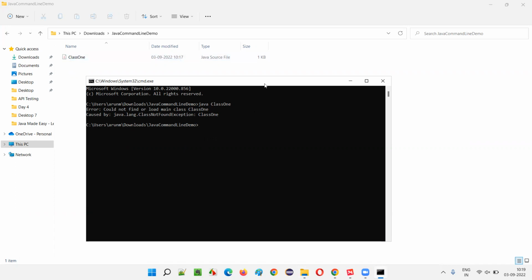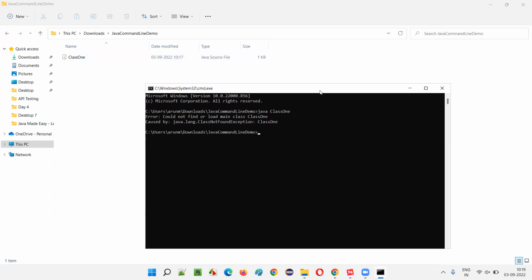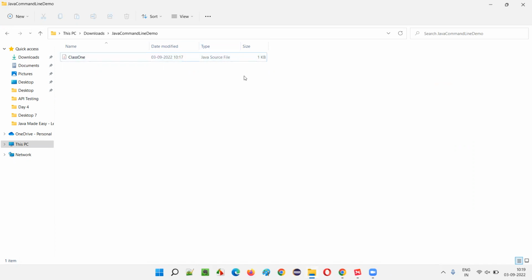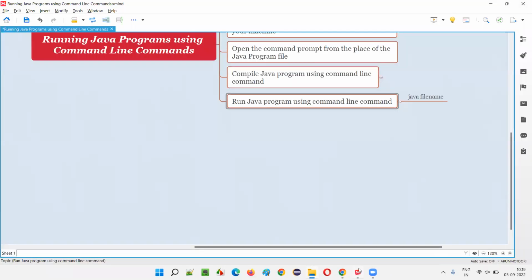In Eclipse IDE or IntelliJ, when you are writing the Java program, in the background those editors are automatically using the Java compiler, compiling and giving us syntax errors. But here, when you are doing it manually using the command prompt, we have to do the compiling manually, because our editor is a basic editor and it's not supporting an auto compiling feature. So first we have to compile, guys.